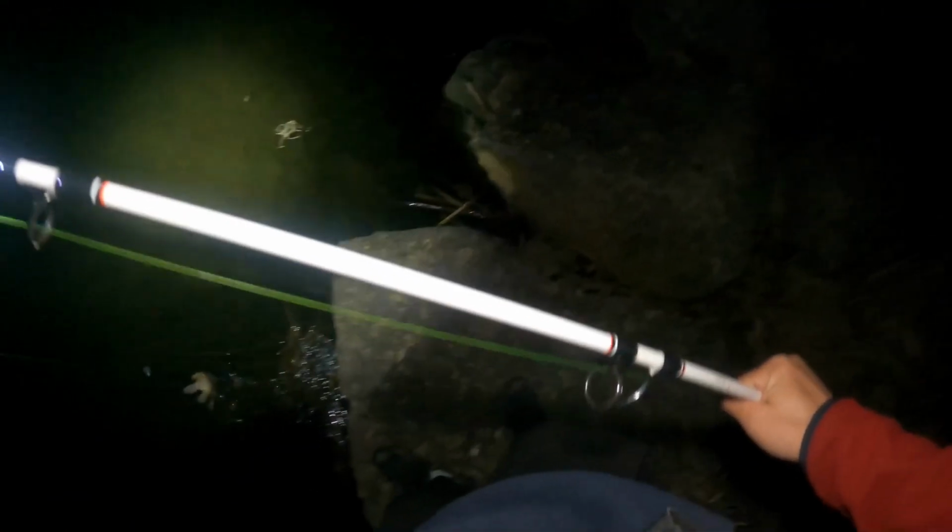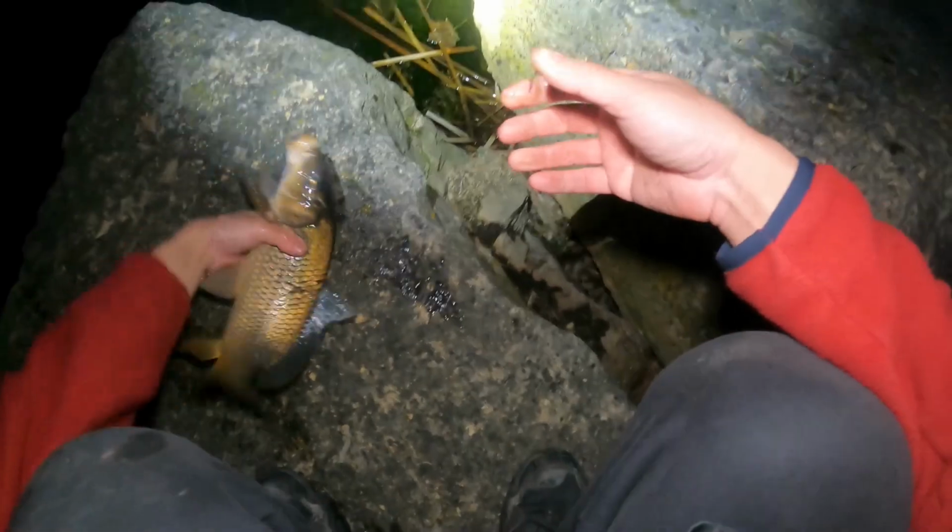It's another one. Yep, the carp bite at night, folks, and they like those worms, like I said. However, they're kind of small here. This one is probably 1 or 2 pounds again. And that will be the last fish of the night, most likely. Another Carpio, probably like 1.5 pounds or so. But yeah, nice fish. Oh yeah, this fish is going crazy. I'm just gonna let him go here.